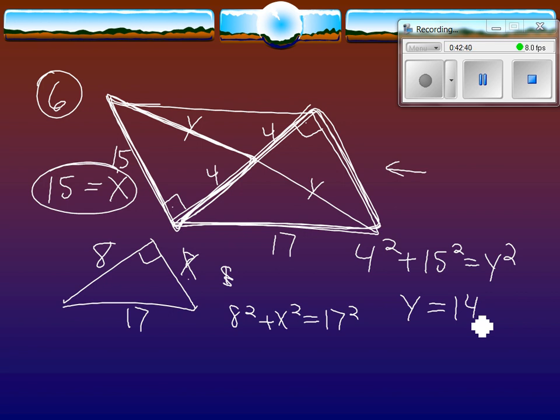4 squared is 16, 15 squared is 225. And then you subtract. No, you don't subtract. They're on the same side. 16 plus 225 is 241, and then you take the square root. Okay, they're right. What is it? It's 15.5. Sorry. Come on now. Pythagorean's theorem is supposed to be one of the easy things. Yeah. Next question.